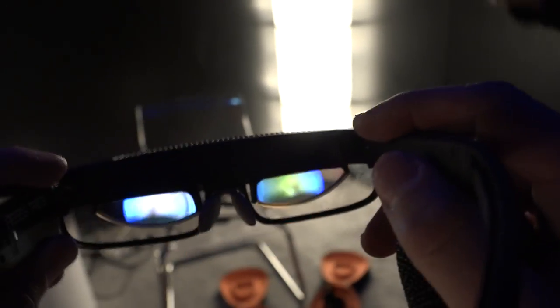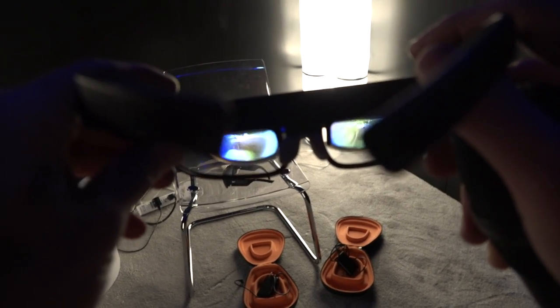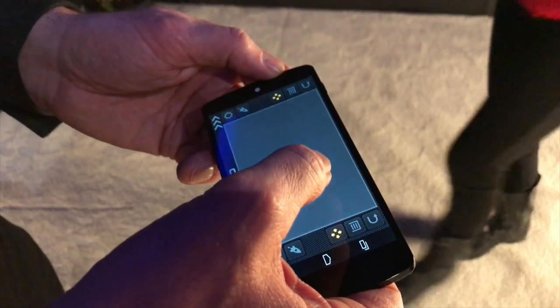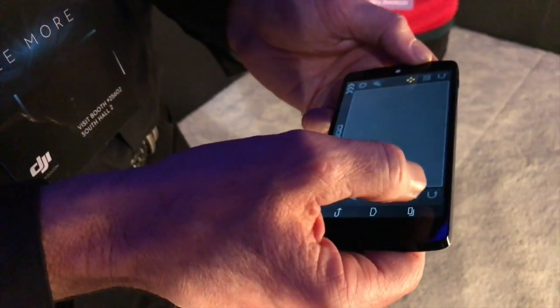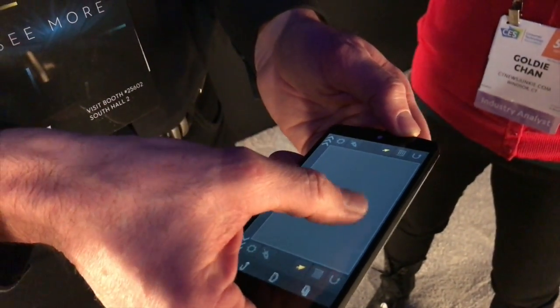These are our custom displays — they give you the appearance of a big floating television that you can see around and also see through from an augmented reality perspective. We can change the opacity and brightness of the image, so whether you want to watch a 3D movie, do mobile VR, do email, you can have that giant television and immersive experience basically anywhere. We have a six-DOF sensor and visual odometry that takes high-resolution snapshots of your room, compares that with the IMU, and gives you motion vectors — so we can take digital content, set it in the real world, and interact with it. It also runs Android 7 Nougat — it's basically an Android computer you wear. One way to control it is to Bluetooth connect your phone, and whatever application you start in the glasses, the phone becomes the input device, getting around needing to lug a keyboard around.